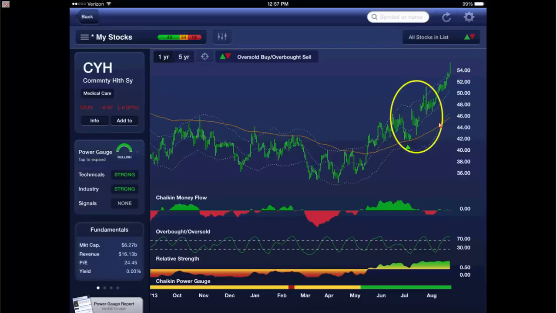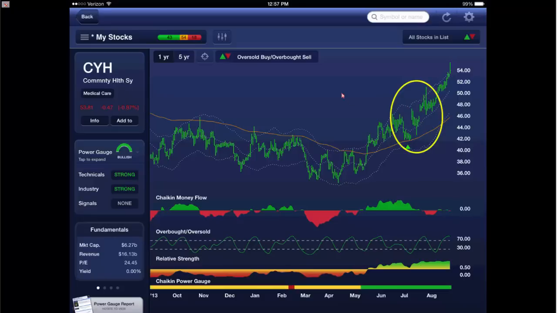Now, another stock that we've loved in the healthcare sector is one of the managed care companies, Community Health System, CYH. We made that our bullish stock of the week back in July, and the stock was around 42.5, and it traded as high as 56 on Friday. This stock just won't quit. So there's the oversold buy signal. There's the earnings announcement warning that they were going to be better than expected, and then the actual earnings and the gap up, sideways move.